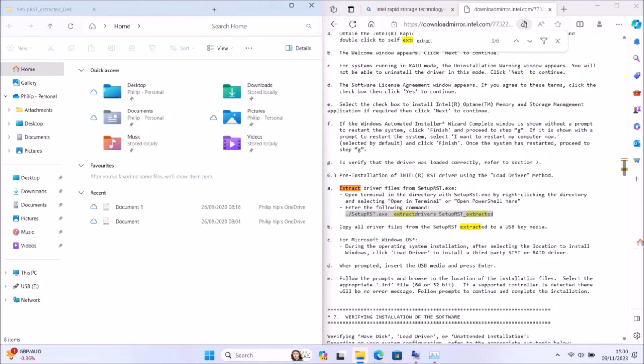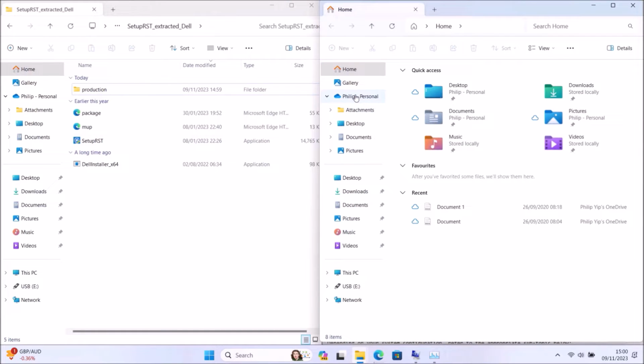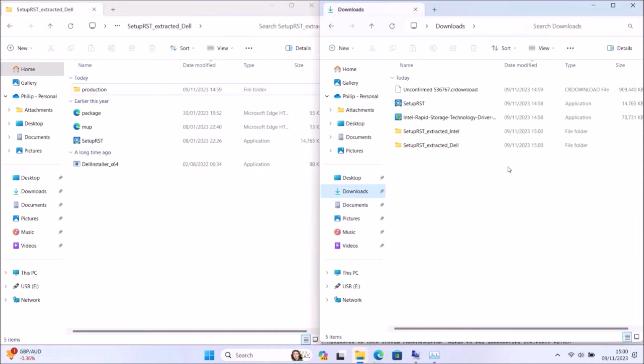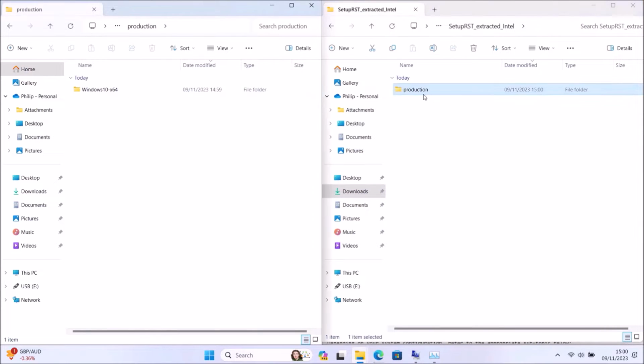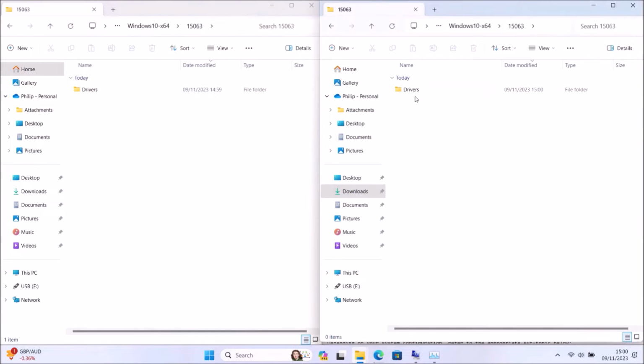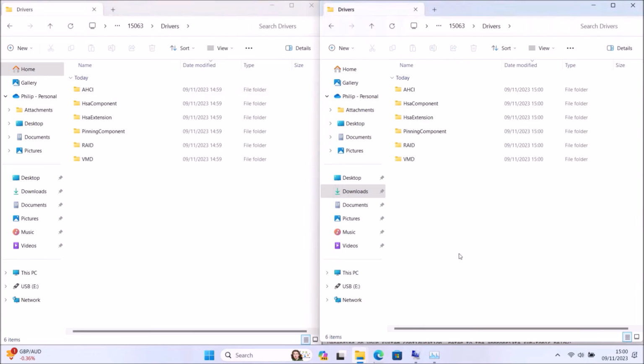Because the Dell driver is basically a repackaged Intel driver, the structure is essentially the same. So we've got this production folder, and then we've got Windows 10 64-bit, and then we've got a build, and then drivers.